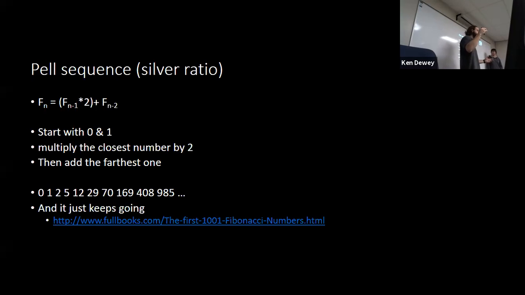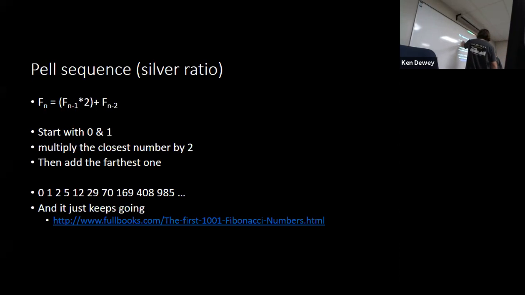You guys have heard of the Fibonacci sequence by now, I'd hope. Have you ever heard of the Pell sequence? No. I didn't realize it was called the silver ratio. It's dumb, is what it is. It's from a series of things called the metallic ratio, or the metallic functions, I want to say.